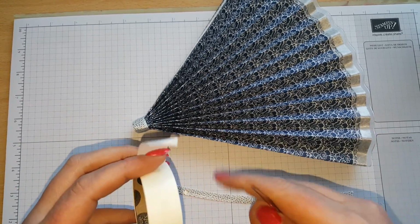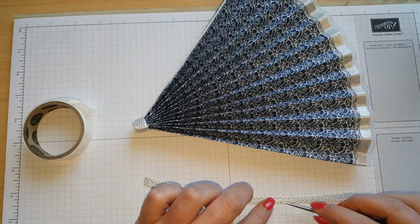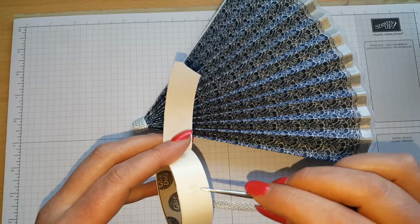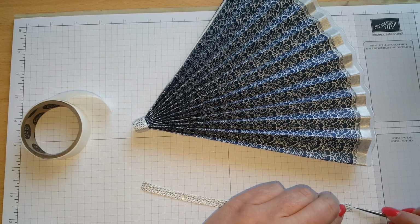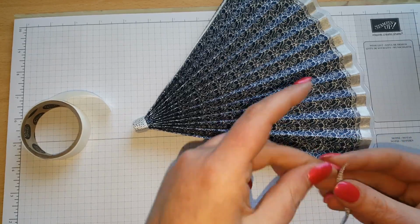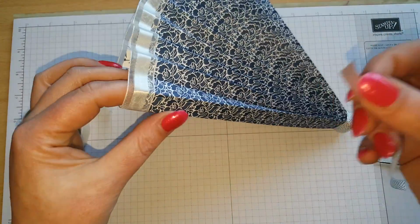For decoration as well, I've also gone and pre-done my bows, because bows and me do not have a good relationship. So while I'd paused the camera, I went ahead and did them. Otherwise, it would have been something else I would have a meltdown over.